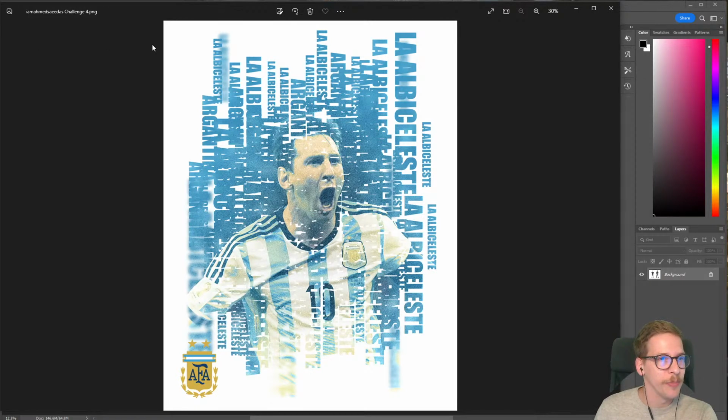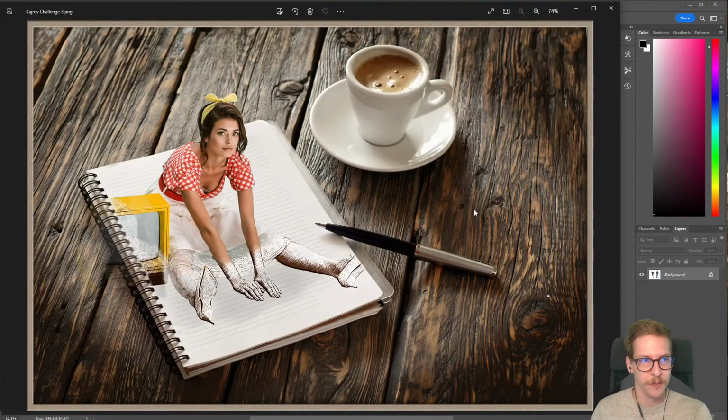I hope I'm not gonna butcher this name, but I am Ahmed Saidas. I hope I said that close. But I love this design. They did a few of these designs with these athletes and different color schemes depending on the team. This was my favorite one of Messi. I love the boldness of the blue, the dark blue against the white background. I think it gives it some great pop. Little logo in the bottom is a great addition. The blue and yellow works really well. So this was a really cool effect.